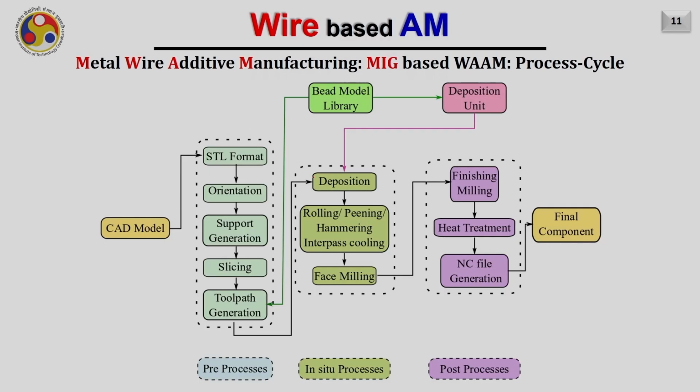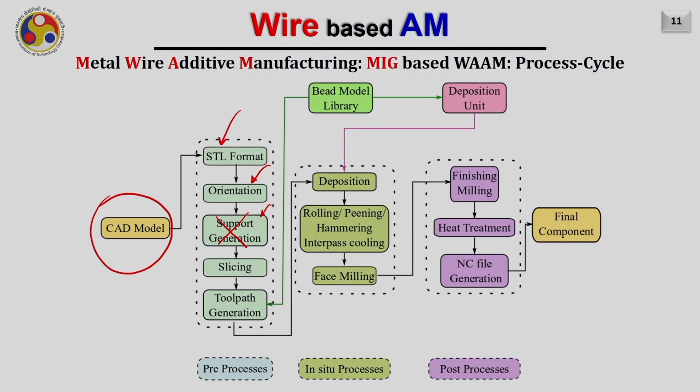Now let us come to the process cycle. Like other additive manufacturing processes, in wire arc additive manufacturing as well, we start with the CAD model. We generate its STL file, do the proper orientation, and then if possible generate the support. However, this step is redundant in metal wire additive manufacturing because usually we do not provide support. We saw in our last discussion on SDM, shape deposition modeling, that if you are depositing stainless steel, copper can be used as the support mechanism. However, let us not consider that case right now for WAAM and assume that there is no possibility of generating support.